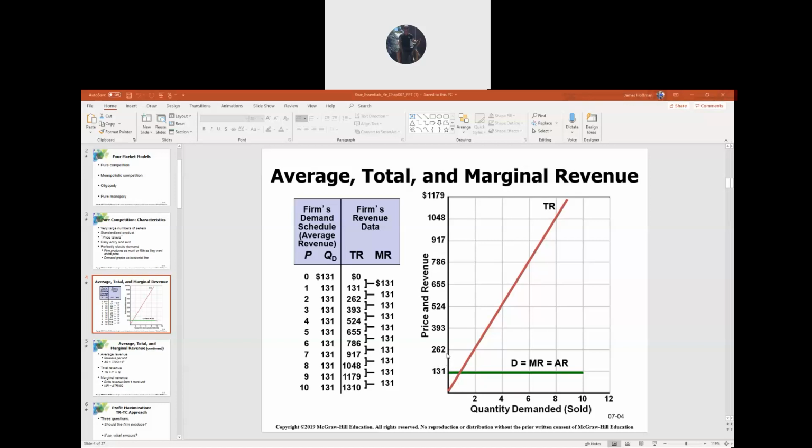isn't going to get any sales, because the consumers will go to the seller for the 131 because that's all they're willing to pay. So the firms can't overcharge in this market, because the consumers know they're selling perfect substitutes, and because of that, they're going to go to the cheapest supplier, which is going to be the demand curve. Okay, so yeah, cotton would work, or any farmers market produce in which we're defining it as perfect substitutes.